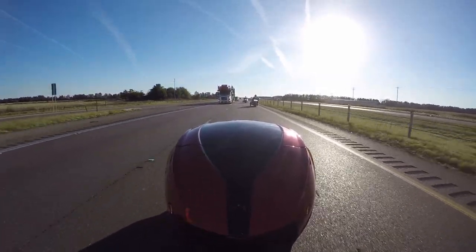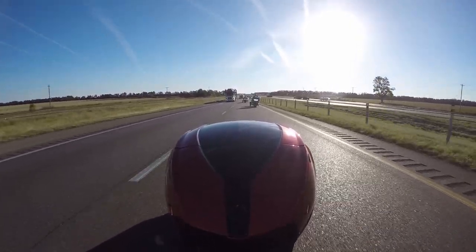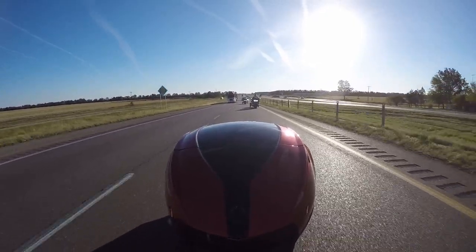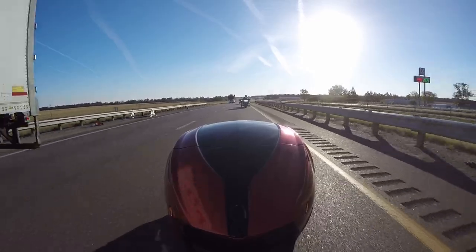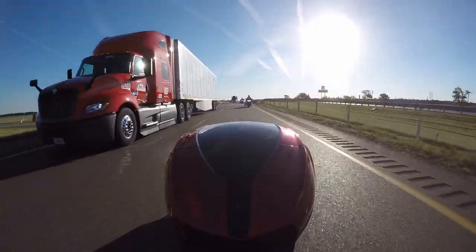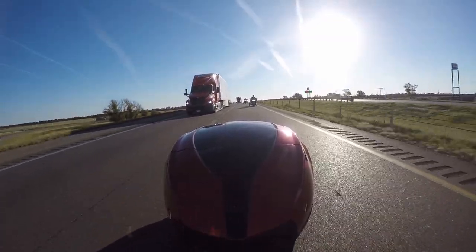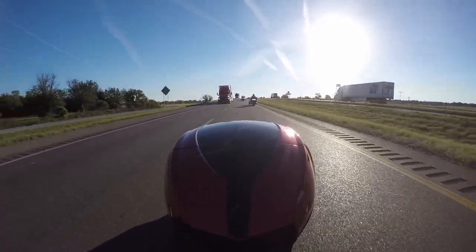Do you have your spare tire in the trailer, or you just got your other side? No, I don't have it in here, but I do have my tire kit just in case I have a flat. Yeah. I didn't bring my spare motorcycle tire because, you know, you can plug the car tire. Oh yeah.